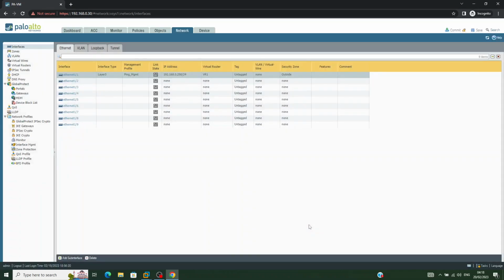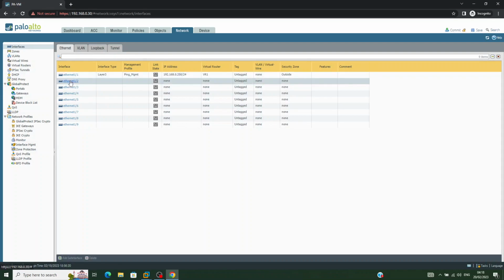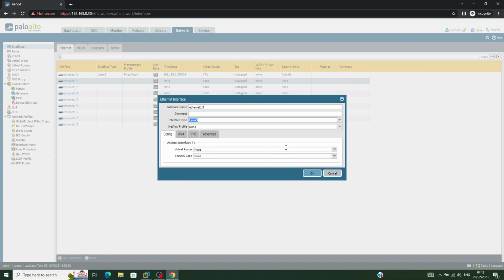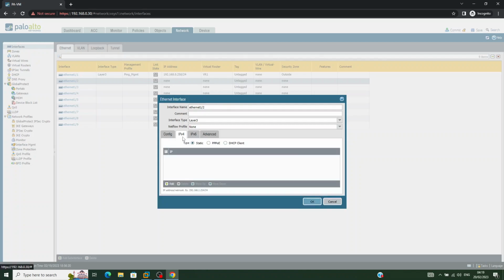Then we'll go to Ethernet 1/2, which is for the inside interface. So select the interface type as layer 3. Our virtual router should be VR1, and the security zone is inside. IPv4.